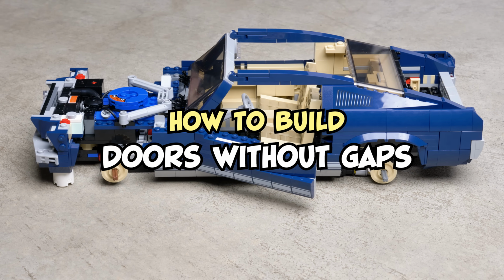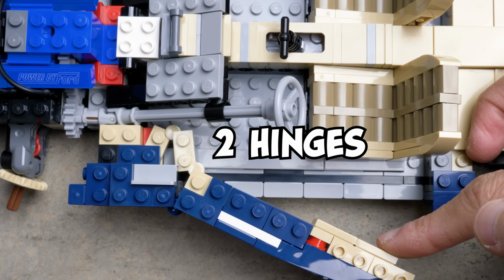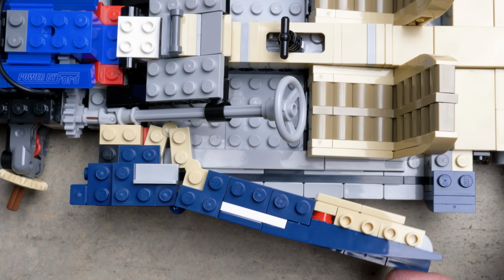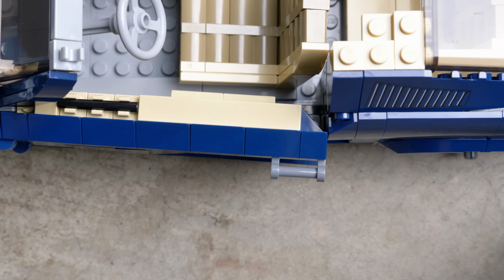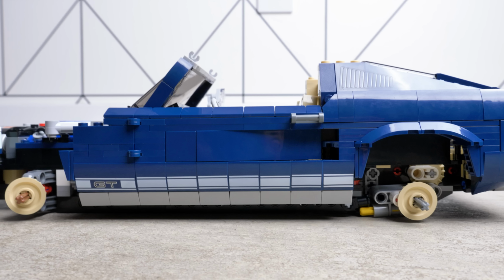The Mustang also has a novel door mechanism. First, the doors use a nifty double hinging mechanism which both 1. Moves the pivot point of the door to the center line of the two hinges, and 2. Adds extra damping, which makes the doors feel more robust. But beyond that, the doors have a new shape to allow them to close tightly and fully. This is how it looks in the Mustang.